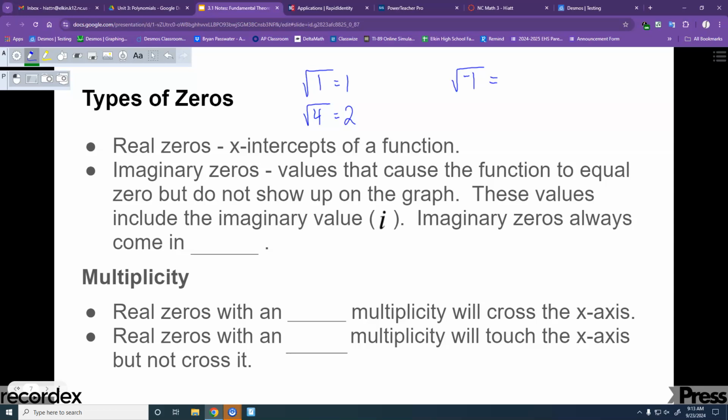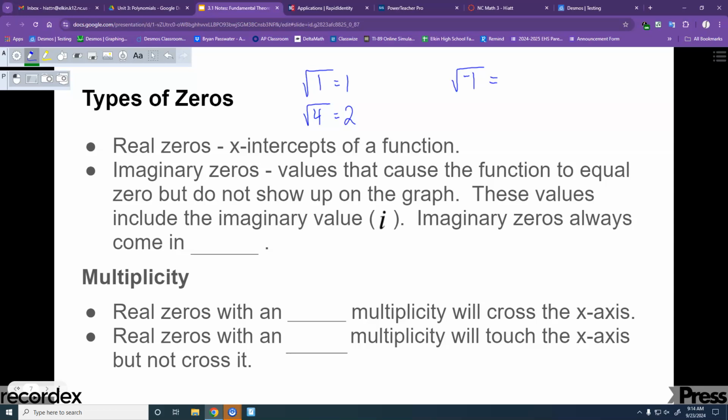All right? What is the square root of negative 1? 0.5 times 0.5 equals 0.25. What number times itself gives you negative 1? 1 times 1 is 1. Negative 1 times negative 1 is positive 1. Is there any number times itself that would give you the square root of negative 1? There is not. But the problem is this shows up in math a lot. Like, we try to solve problems, and we got a negative underneath the square root. And we're not going to go into great detail with this now. I just need you to know where this comes from.